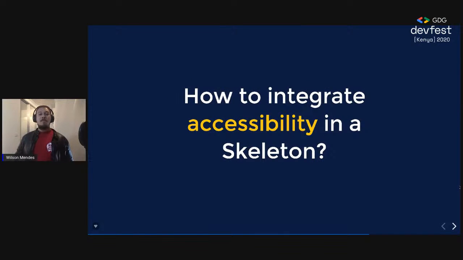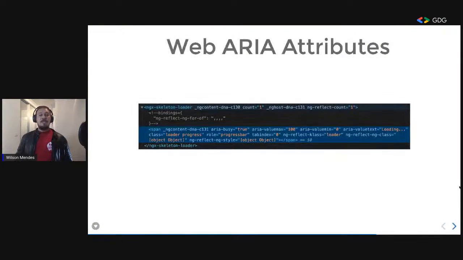But okay, Will, you mentioned that you need to add things like accessibility. How can you add accessibility in a skeleton? Okay, let's see. We have different ways to improve the web accessibility for your page. One of them is by using web ARIA attributes.